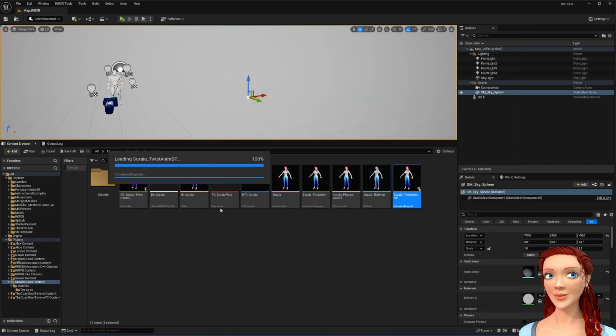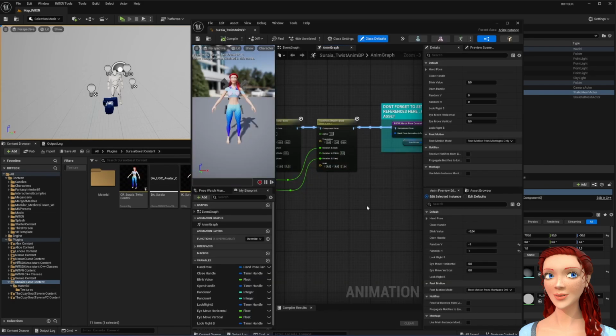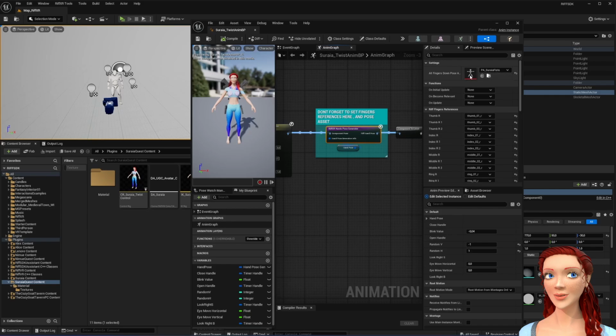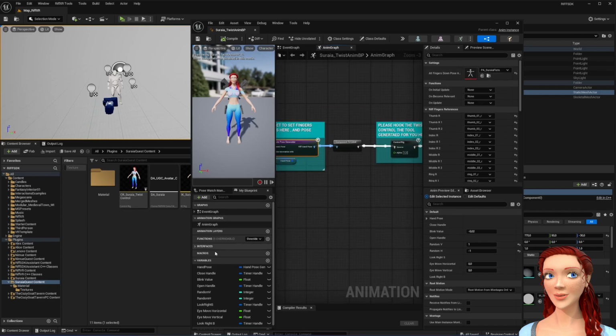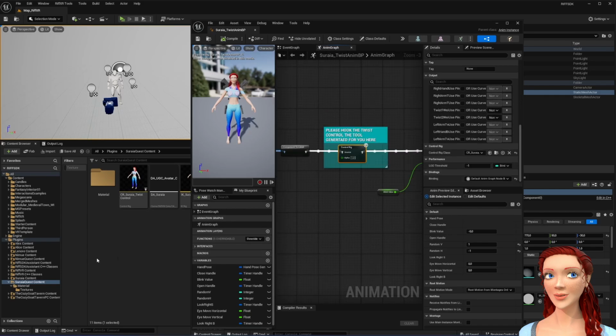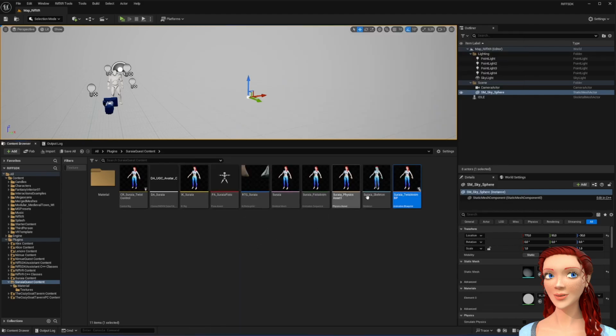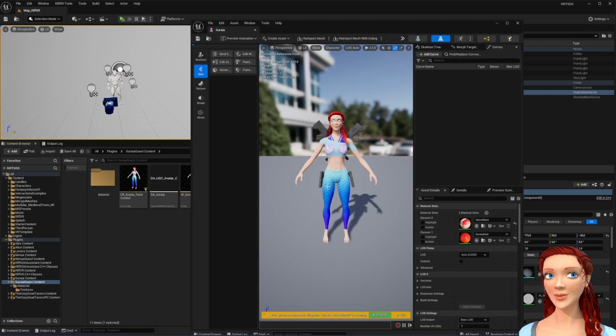Go into your animation blueprint and check if your hand animations are all from the right folder in your control rig. You need to check everything, because I tried to do this once and it did copy over all of the files, but it kept all of these links and references. It just kept to the original folder, and I had to manually adjust everything.